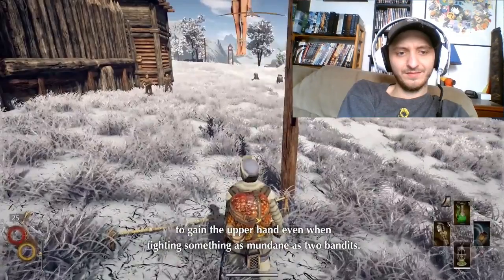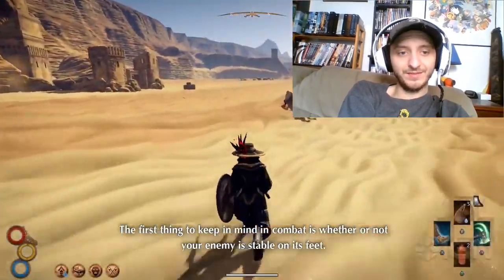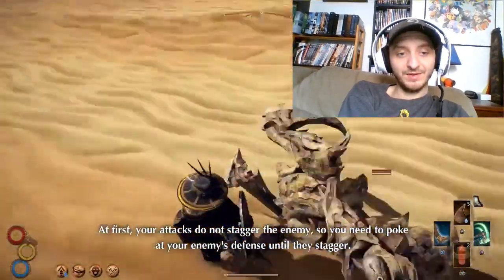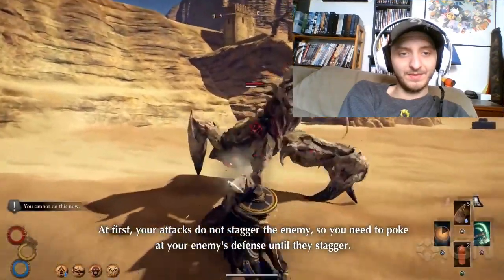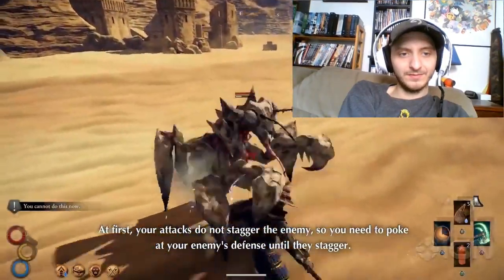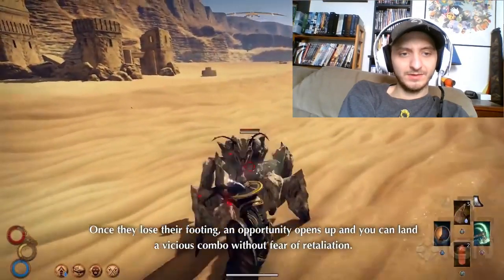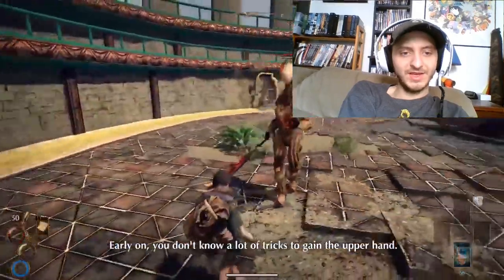The first thing to keep in mind in combat is whether or not your enemy is stable on its feet. Graphics look really amazing, and the character customization looks really good as well. Your attacks do not stagger the enemy, so you need to poke at their defense until the pressure makes them flinch. Once they lose their footing, an opportunity opens up and you can land a vicious combo without fear of retaliation. So it's a game of footsies.